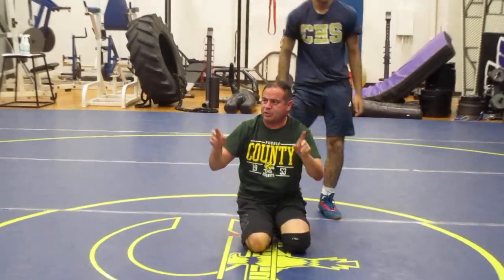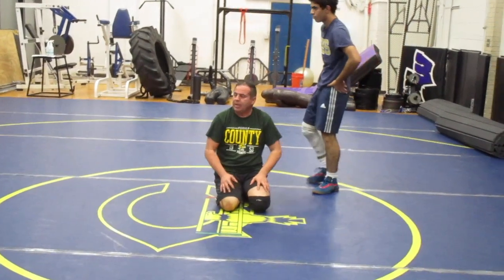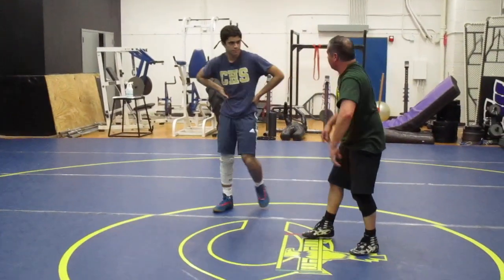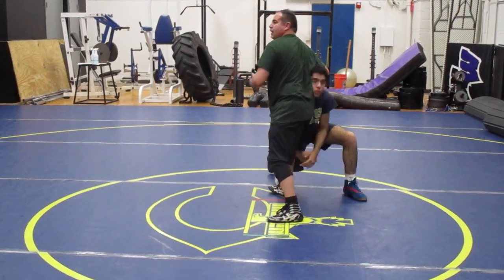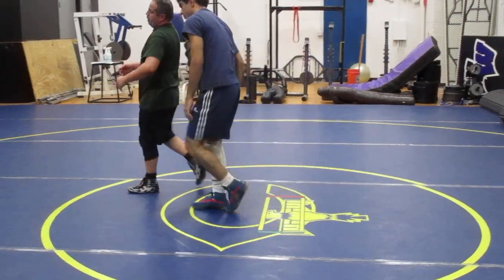There's really only so many ways to show it. You have to practice it, and we have to walk around and help you. That's all there is to it. Make sure you're single leg, head on the inside. When you shoot, make sure your head's on the inside. You can't do a Spladle if you put your head out there. I can't Spladle from there. You'll just go behind me. Okay? So be a good partner. Ready? One, two, three.